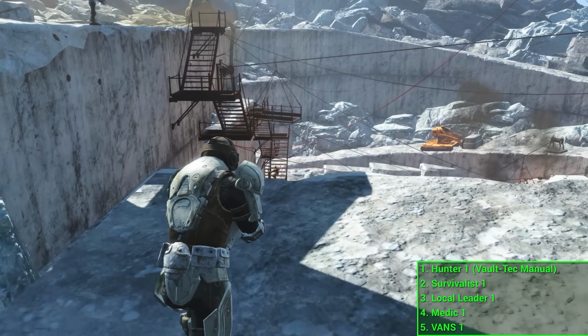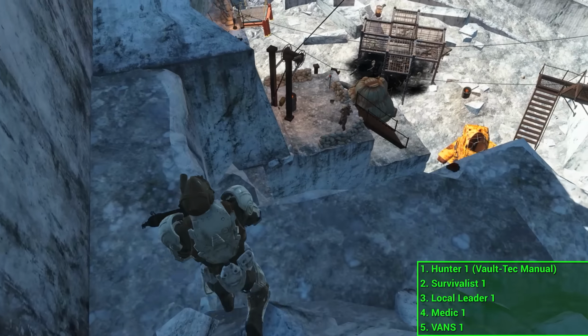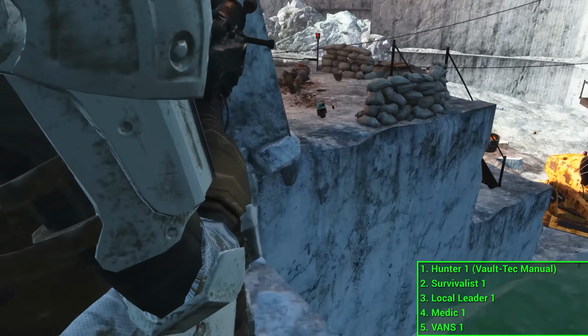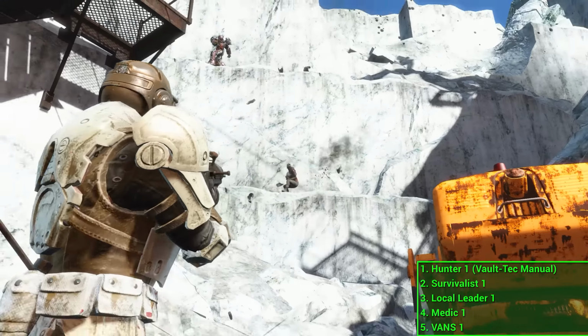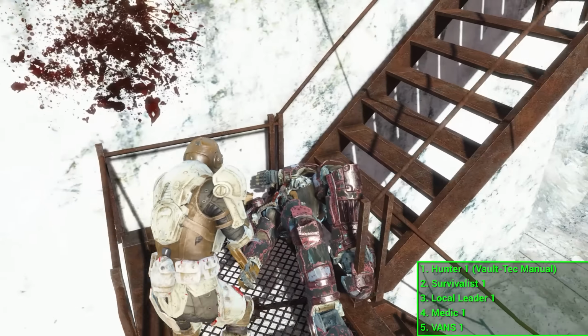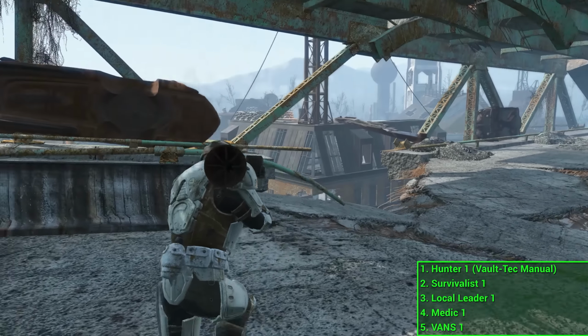At level 1, we'll go to the Root Cellar in Sanctuary and pick up the Vault-Tec Training Manual, and we'll get with that perk Hunter rank 1. This will allow us to harvest meat from animals that we kill. At level 2, we get our first real perk point, and that goes into Survivalist rank 1. This will allow us to take the wild crops we find and domesticate them, allowing us to actually plant them so our settlers can harvest them.